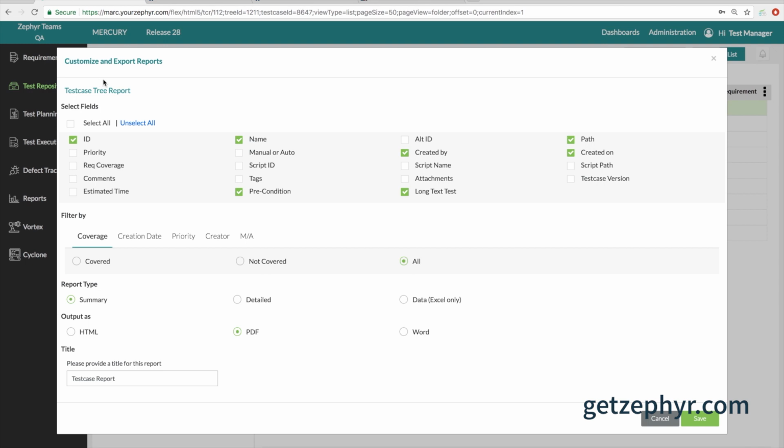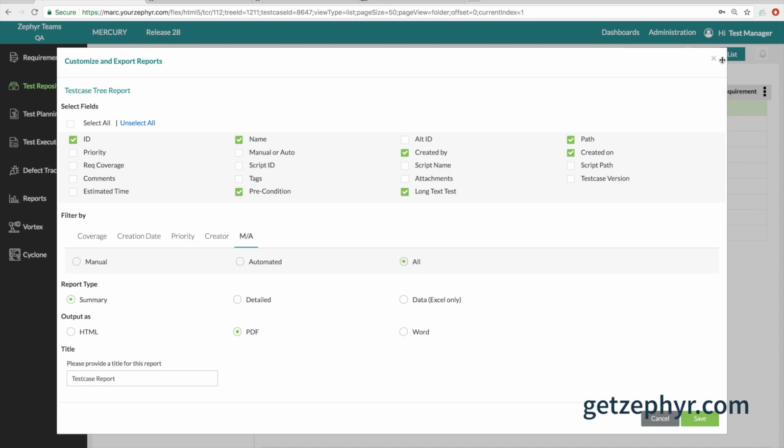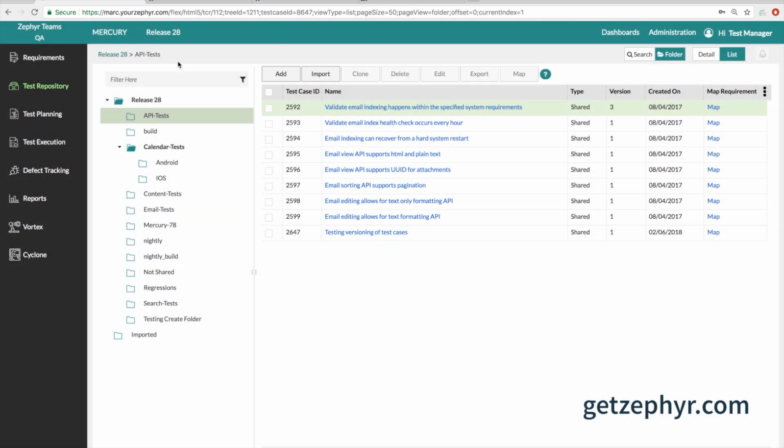In this case, I can export all of my test cases with all of the information and create a filtered report very easily. That same exporting capability applies almost anywhere you see tabular data or a tree structure within Zephyr.